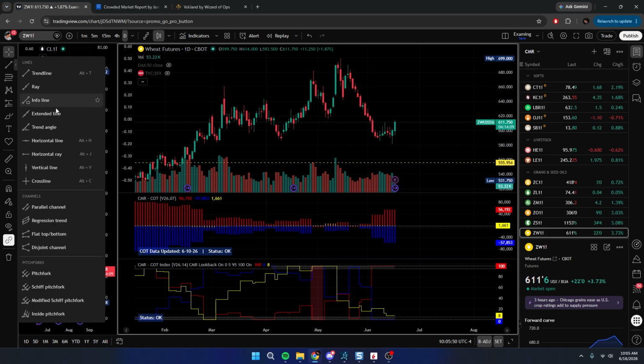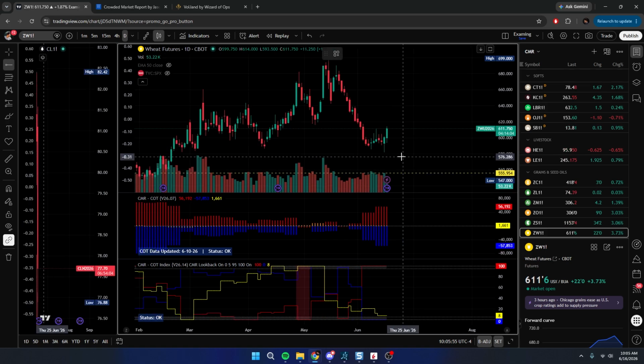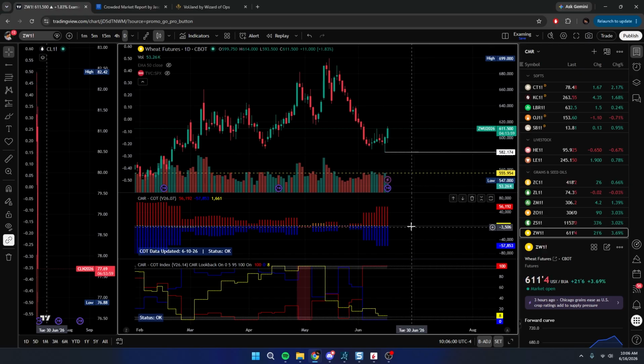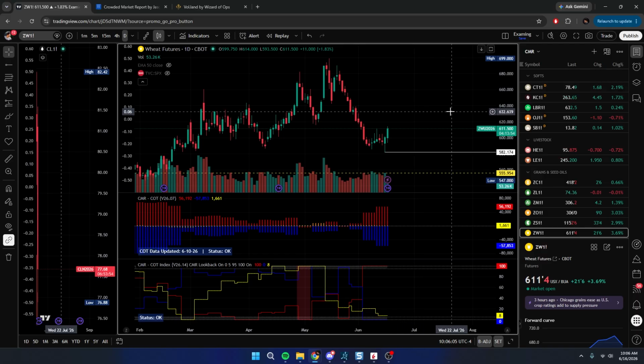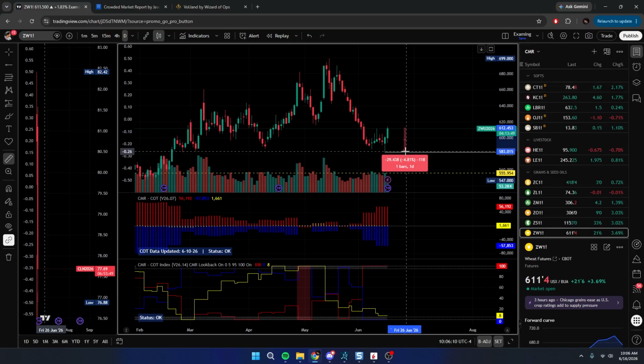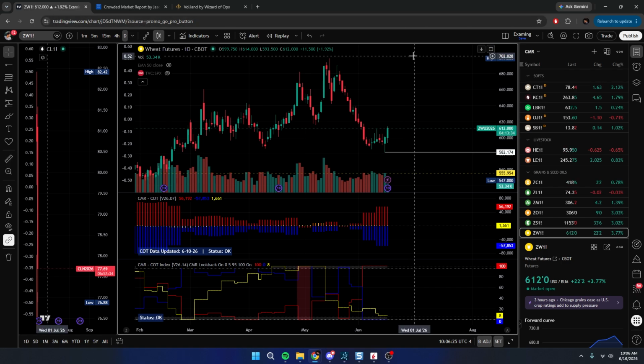Well, as Jason teaches us, the stop would pretty much be if we close below the wick there, right? If we close below that wick, it invalidates the trade for us, right? So that's where your stop would be. So if you were to get into this trade right now, you would size whatever you're risking per trade. Let's say it's 1% of your account per trade. Well, you would size yourself up to the point where a 5% stop on your position would be, in this case, 1% or less.